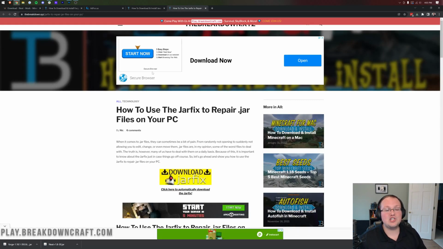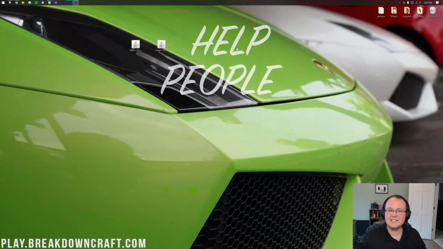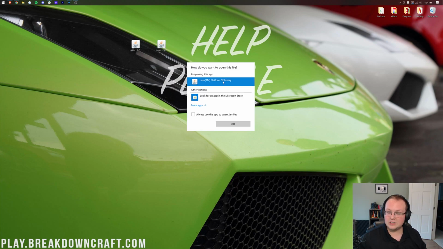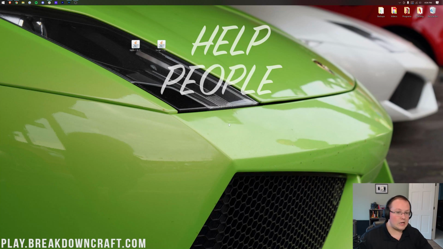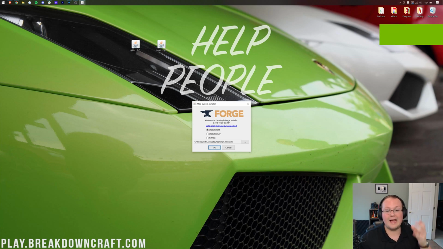And then, like I said, in some cases you may need to run the jarfix. The jarfix is going to take all the jar files from your computer and link them back to Java. When you do that, that should fix any icon issues you have. It should also allow you to right click on Forge, click on open with, click on Java, and click OK. And if Java isn't here, or if you click OK and Forge just doesn't work, that is because you need Java 17, so go download that, come back, and you'll be good to go.